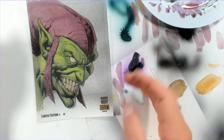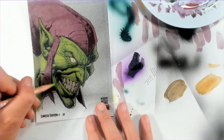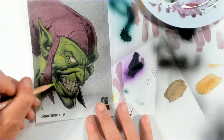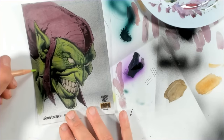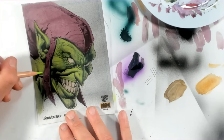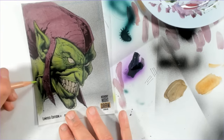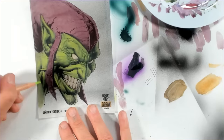Kevin, Eric, are you drawing along as well? We're tag teaming this piece. So Dave does something, I do something, Dave does something. So we just tag team it. Yep. I just took over again, actually. Yeah, this is Dave. I can't do this with my left hand, that's for sure.